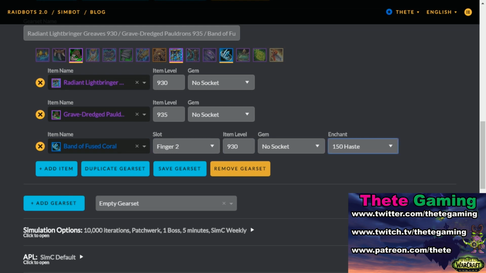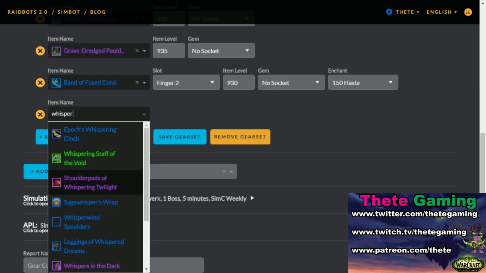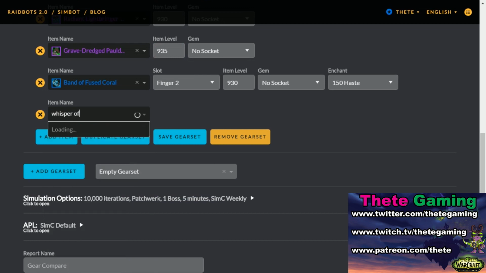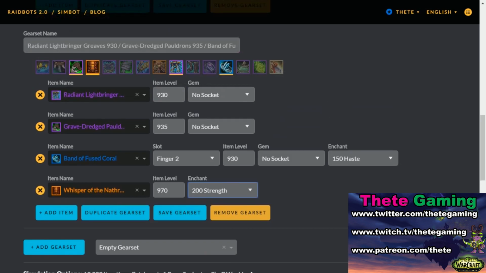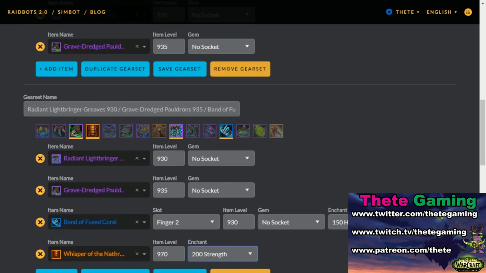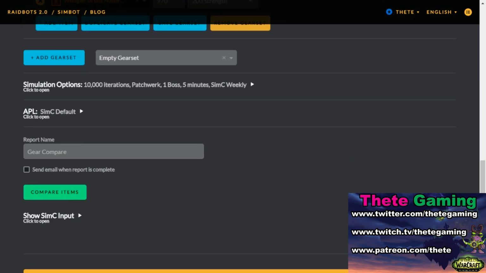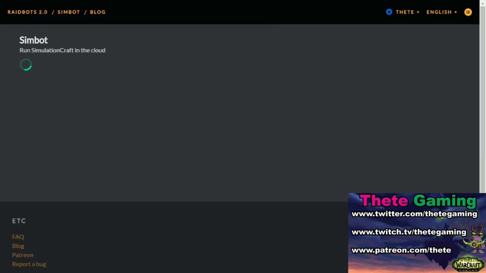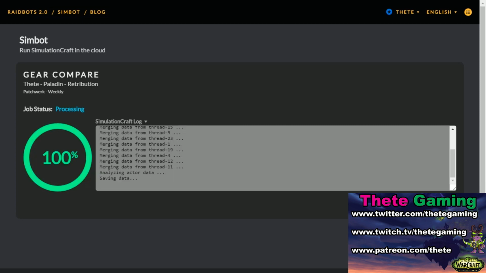So that means I can equip a different legendary. So I'm going to try equipping what is another very strong legendary for my spec. There we go. And it'll have an enchant on it. And that'll be the other one. Again, what I would generally advise here is not put too many sets in. Again, depending on your level of patronage, it might not even really cope with that. We don't want to give it too much stuff to do, particularly if you're not a patron, if you're just going to do this for free, because if it times out, then you're a bit stuck.